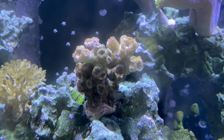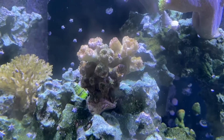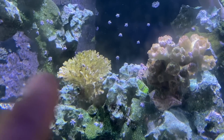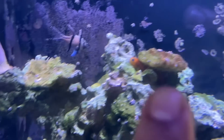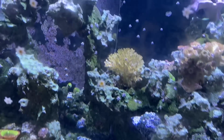Now, this skeleton used to be a Duncan coral. All those were heads right there, and that just died. That's unfortunate. Then we had a bird's nest or a Pocillopora right here. That's completely dead. That just died recently. And then there was a Montipora right there. There's a Trachyphyllia. That's dead. A lot of stuff that's just out of nowhere, just dying.